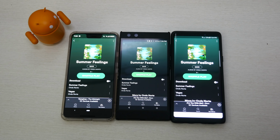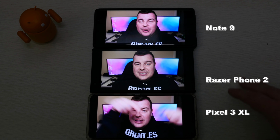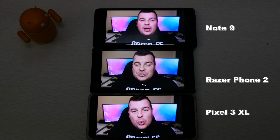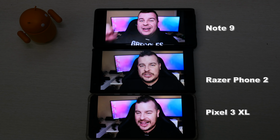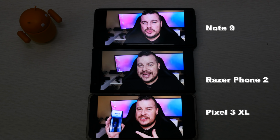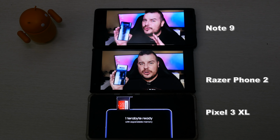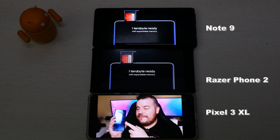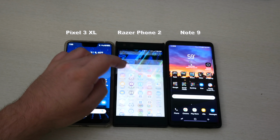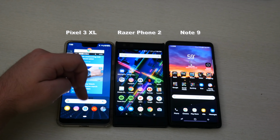The one issue I really have about this phone, it's an LCD display. I've been so used to using AMOLED displays on, say, the Galaxy Note 9 or the Pixel 3 or some other phone that uses an AMOLED display where those colors are really rich and deep. These are a little bit washed, a little bit faded out, and that's really the only issue I had with the display, is that the colors just aren't as rich as the AMOLED displays. Also, the 120 hertz refresh rate on there, some tech reviewers are saying, oh my God, it's the second coming of God, and it's really not.